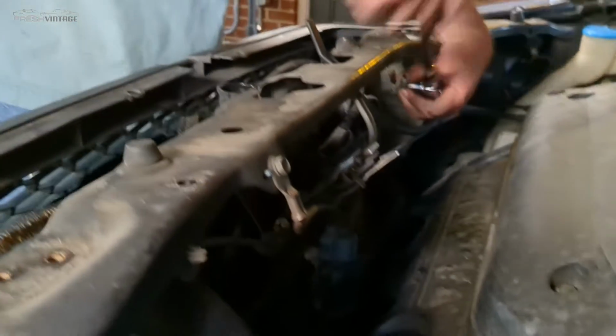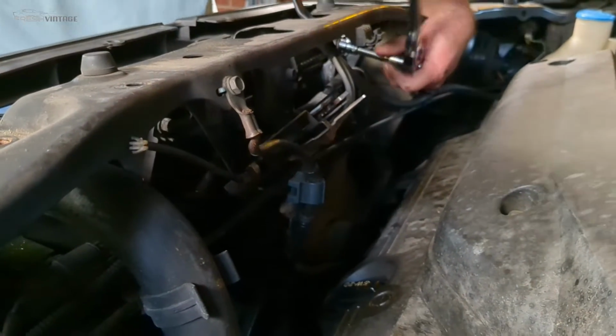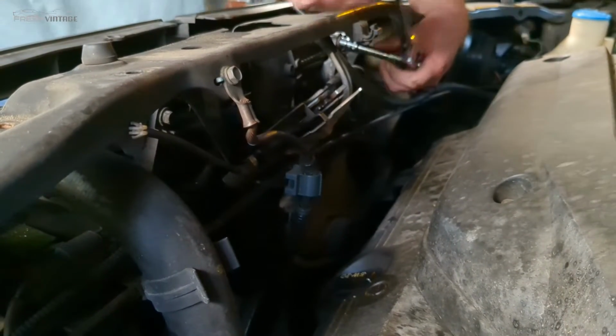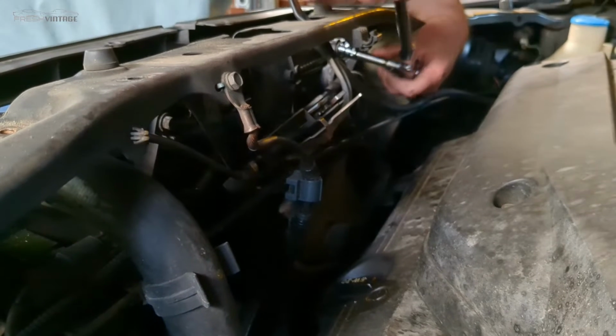and I'll go ahead and start working on getting the fans completely unbolted from the radiator. And then I believe we're down to hoses and that one random thing that I forgot about. Then we can take the radiator out.